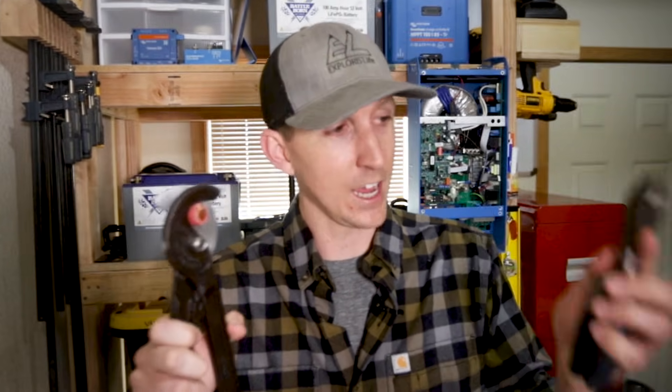Now which ones of these are absolutely necessary? If I could only pick two wire cutting tools for my next project it would largely depend on what size of wire I was going to be cutting. If I needed to cut 4-0 wire I would choose the 16 inch cable cutters and the 8 inch dykes. If the biggest wire I needed to cut was 2-0, I would choose the 9 inch cable cutters and the 8 inch dykes. But getting all four gives you the most flexibility for all wire sizes you'll possibly encounter in your DIY camper electrical project.